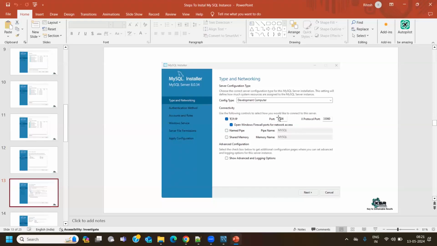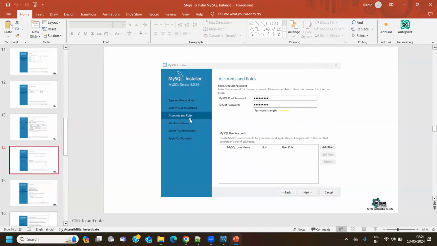For MySQL also, the default is 3306. For people who are using this port for some other product, it would automatically be different. But 90% of the time, for those who haven't installed any SQL on their machines, this would be the same 3306. So do not change anything. Click on next.